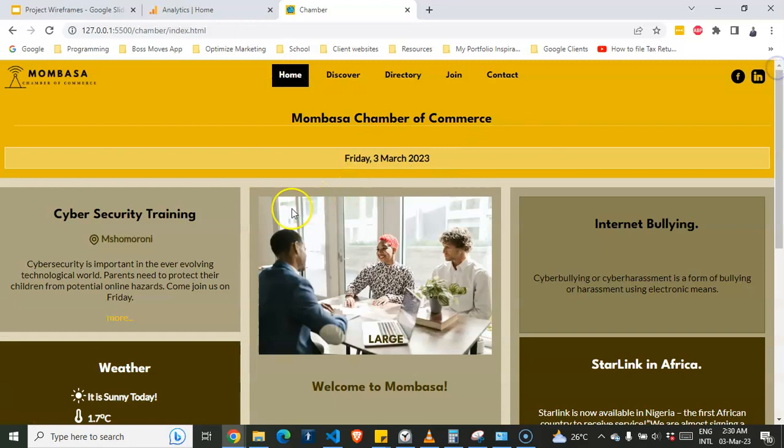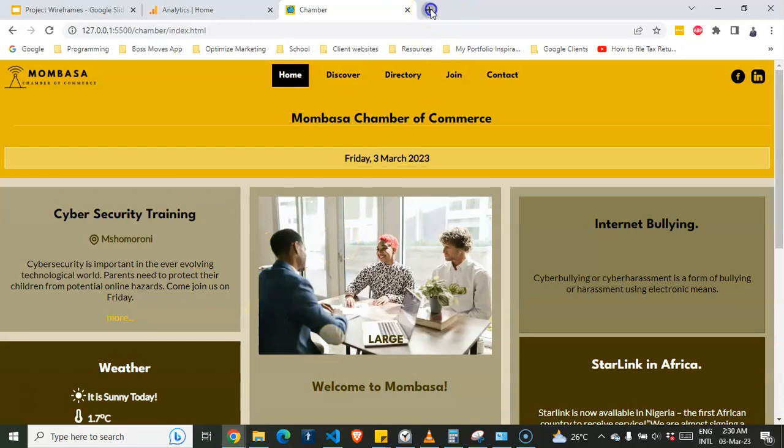So that's one thing. The other thing is load speed. When people are visiting your website, how fast is it loading? People don't have all the time to wait for 1-2 minutes for your page to load. So that's another thing. And then the content that you provide, the instructions, even the design itself, the usability, all those are part of search engine optimization. Unfortunately, most people focus on keywords.